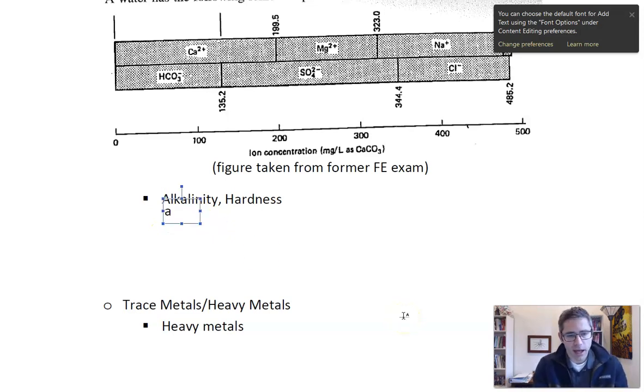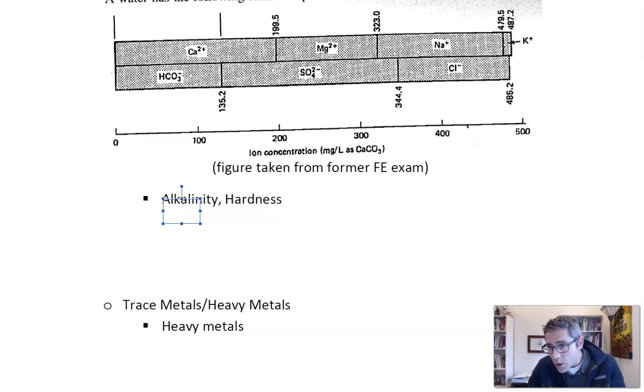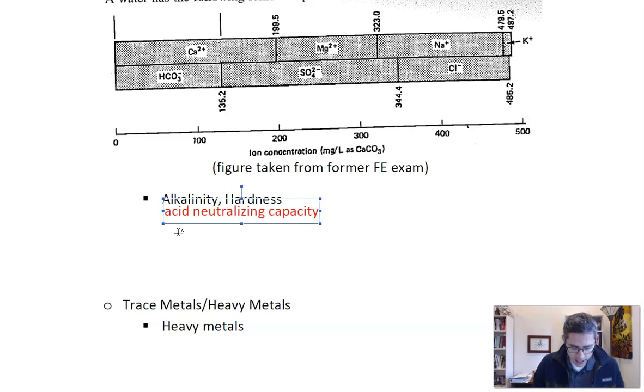Okay, alkalinity. Acid. Oops, I have to make it red for you so you know I'm typing it in. Alkalinity is that acid neutralizing capacity of the water. So it's going to be things like bicarbonate that can take an H+ and take it out of solution so that it's not free and contributing to a low pH. That's one thing that includes bicarbonate and a lot of other negatively charged species. Chloride would be in there too, hydrochloric acid, right?